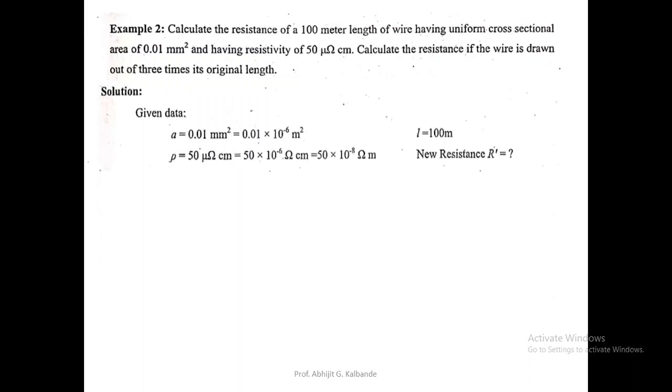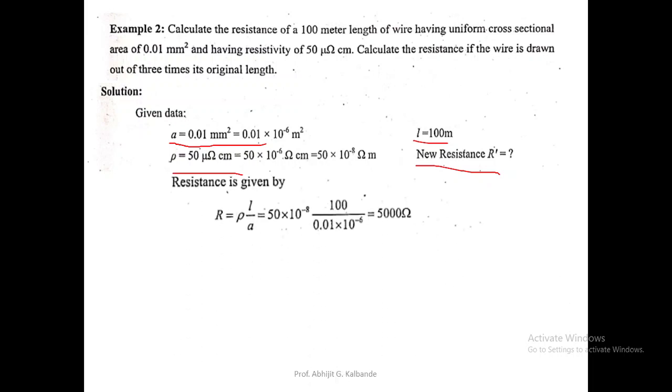Now the numerical is simple but quite tricky. The reason is that the area is given, the resistivity is given, along with that the length is given, and we have to find the resistance, but a new resistance while changing its value. So initially, we will find the resistance according to the given terms, which comes to nearly about 5000 ohm. Okay. Then after that, what does it say? They will show that the new resistance will be changing.